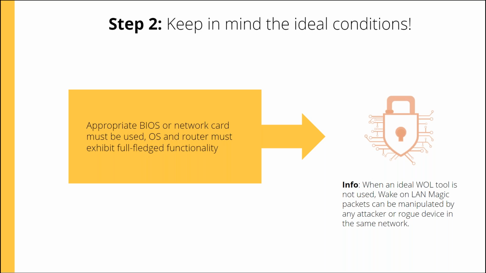But when we are deploying any kind of wake on LAN software, there are a few things that we need to keep in mind. Appropriate BIOS and network cards must be used. OS and router must exhibit full-fledged functionality. So when an ideal WOL wake on LAN tool is not used, wake on LAN magic packets can be manipulated by any attacker or rogue device in the same network, which will again increase the cyber criminal activities, and the companies and organizations will have to pay the toll for the same.